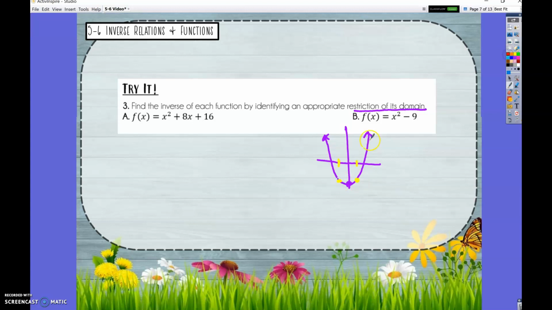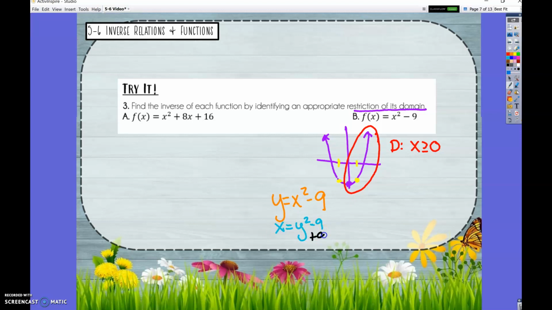So if we restrict only for part of this graph, we would cut it off here. We'd want our domain only to be from x is greater than or equal to 0. So we only have each x giving a y value and no y values repeated. So by knowing that I'm only using these x values from 0 on, I can then follow that idea where if I want to find the inverse of a function, I write it out with my x and y, then I switch my x and y values, so I'll have x equals y squared minus 9.